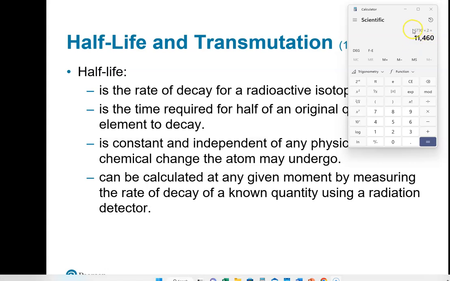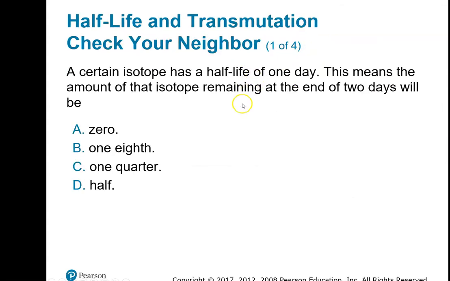There's several thousand years in there. What if you found something where it wasn't exactly two half-lives that went by? Well, from the equation that I was mentioning before, you can use that. You can have some fraction of a half-life go by, and you can figure out how much time has gone by.